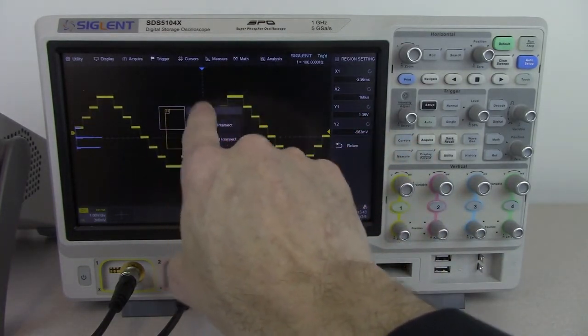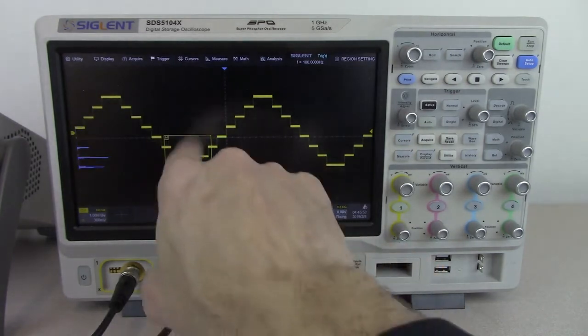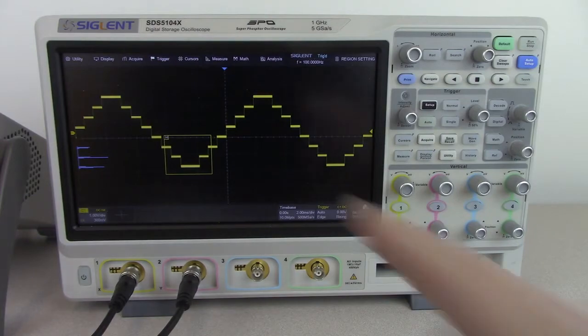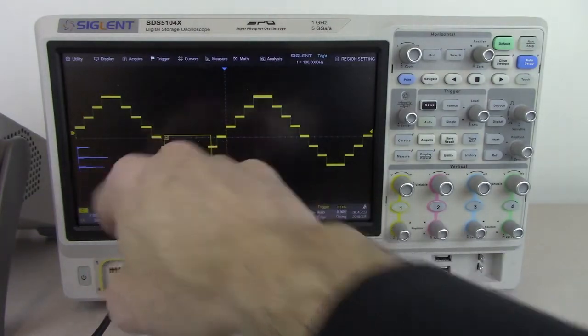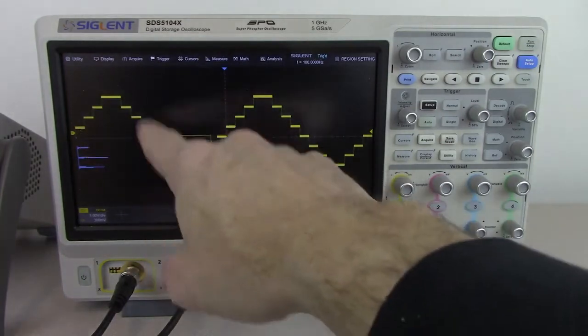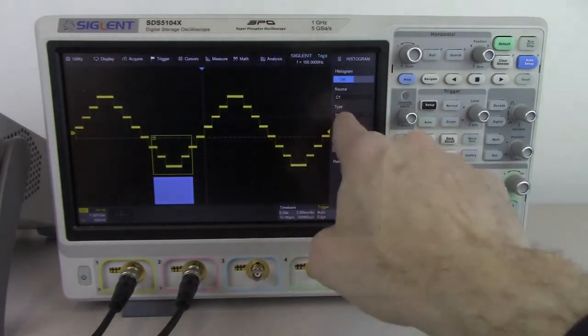We can actually move that around anywhere we would like. And we can, oops, there we go. Kind of grab onto two of those and we'll see the statistics. So we can actually take a look. If we had an event that occurred infrequently, we would see one or two small bins here. If we had jitter or some type of mistake in our pulse, we'd be able to acquire that information very quickly from the display. And again, we can use horizontal as well as vertical in this case.